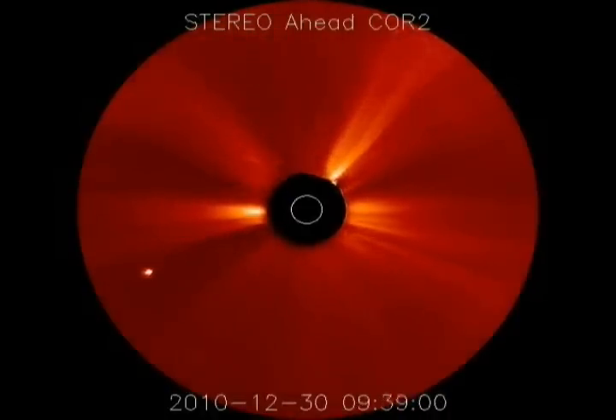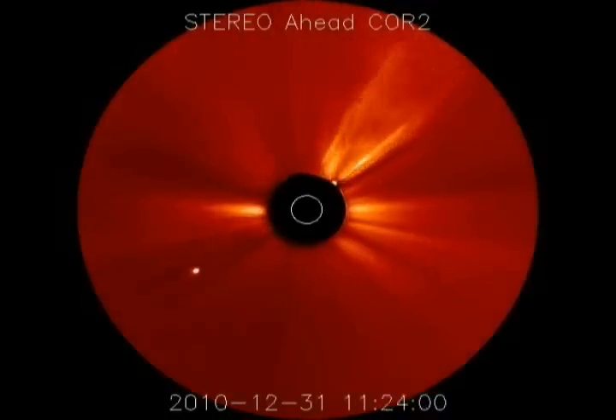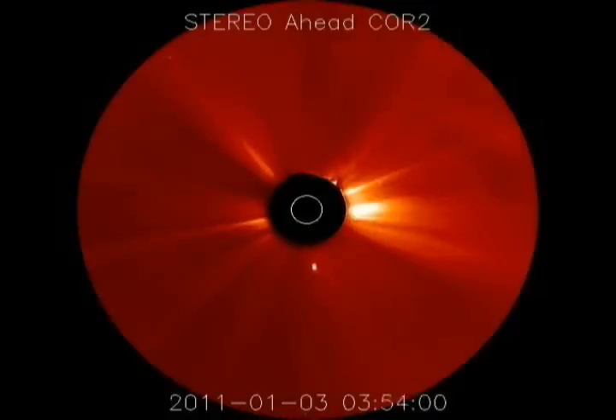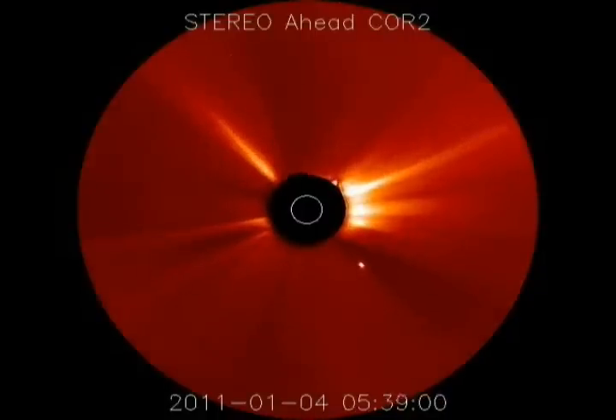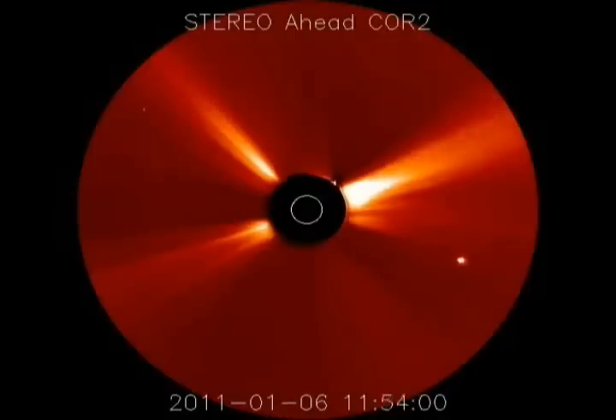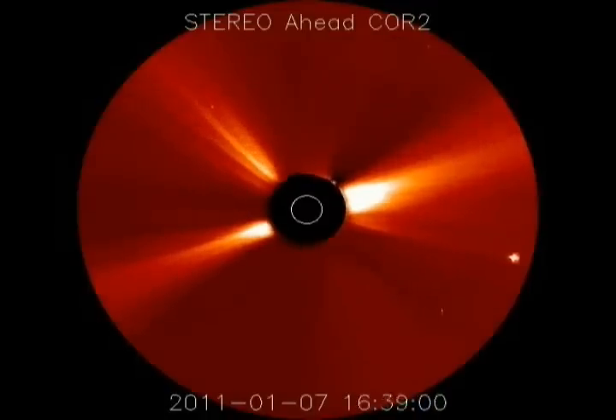And this is back in the 29th. There are all those anomalies I was talking about, and you can see it was caught earlier by the ahead camera. You can notice the same shape changes happening on this camera. But notice that it's actually lower, and you can actually notice that it's that slight bit larger. So therefore it is on this side of the sun rather than the behind side of the sun. As I've shown you in my other Rogue Planet video in regard to the stereo — it's like Earth is home plate. First and third are stereo ahead and behind. It's sort of like a baseball field, and second base isn't used yet.